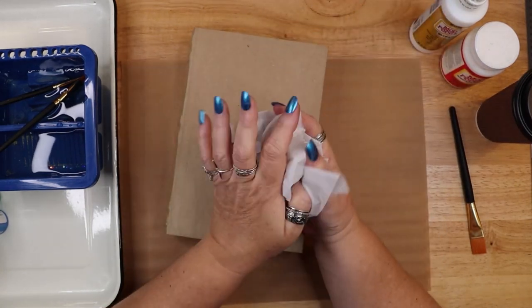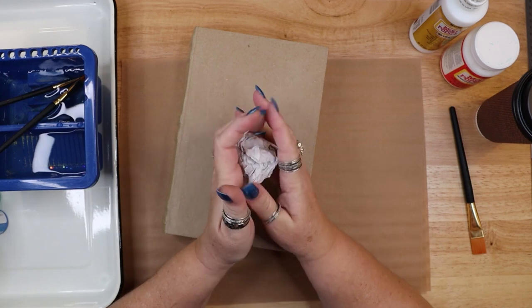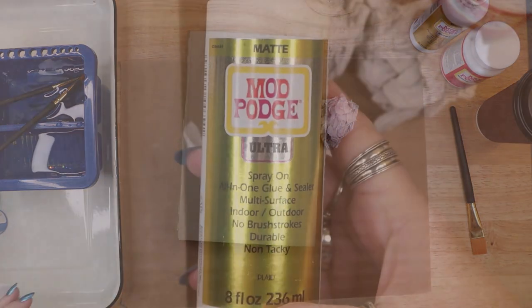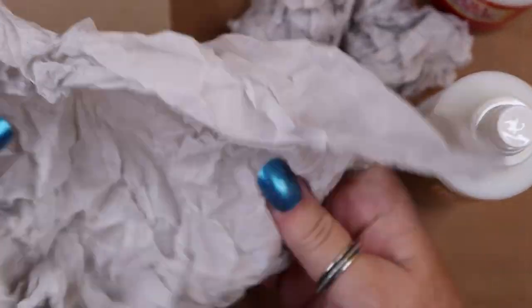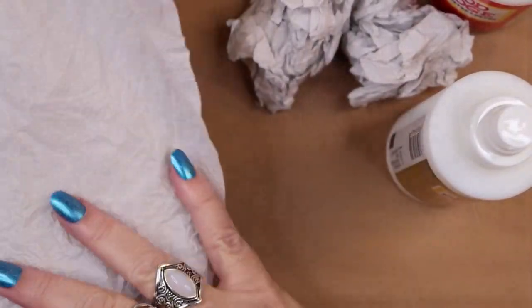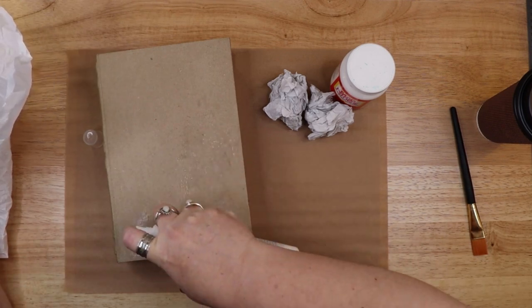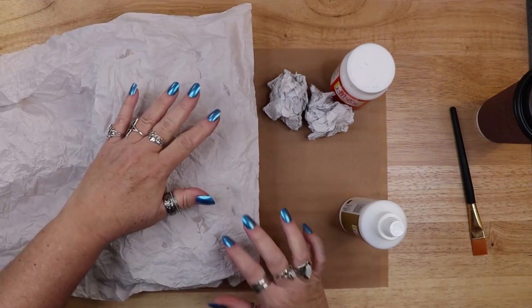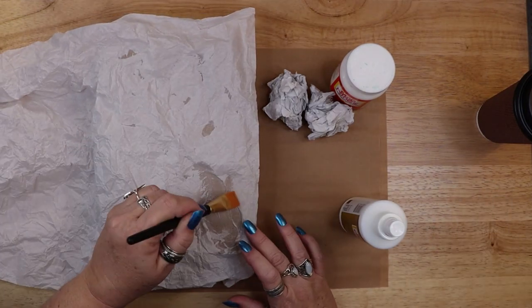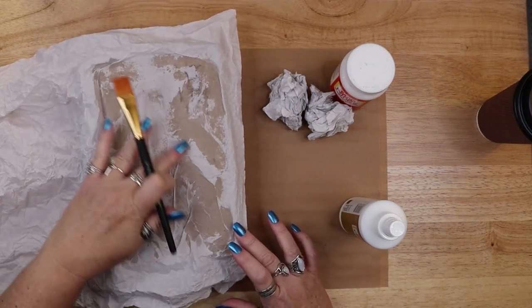I am beginning with a cardboard box that is designed to look like a classic vintage bound book. However you could use a cigar box or any unfinished wooden box. I will link to all of the materials I used in the project below the video. I start by crumpling up some tissue and adhering it to the front, back and the spine of the book box with Mod Podge, then drying it with a heat tool. This will create a raised texture on the box.